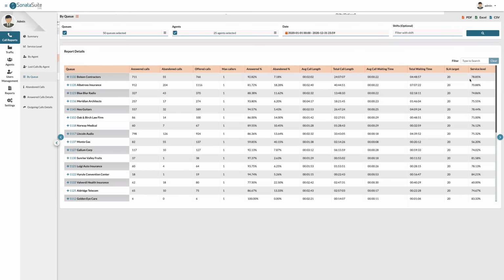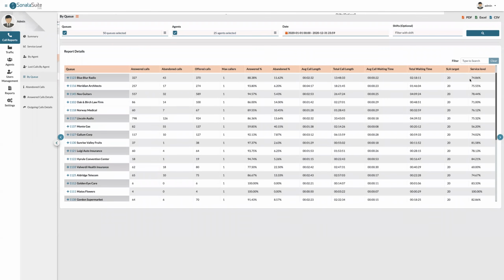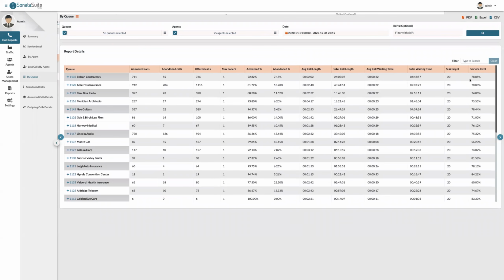And once again, since these are quite tough times, the service level will be a little bit lower than expected. Usually, this call center will want to have over 80% service level. But with everything going on in the world right now and everybody working remotely, all of these agents working remotely, the service level will decrease just a tad bit.